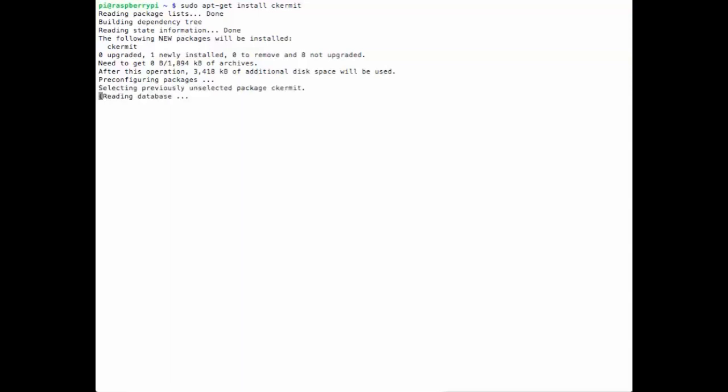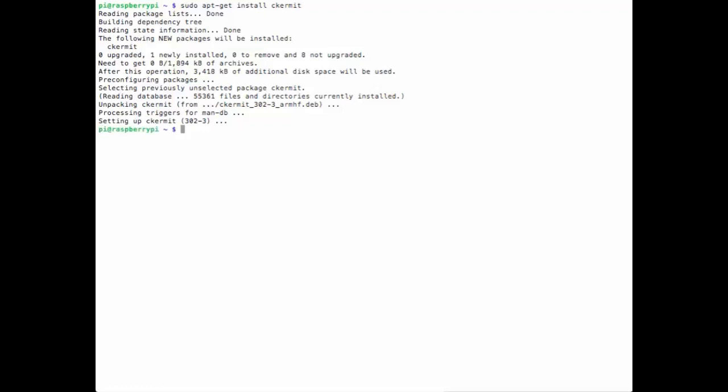Just going through configuring the packages. Takes a second or two just to go through this portion of it. Maybe more than a second or two. Takes about a minute, I guess. Okay, here we go. It'll do its setup here.